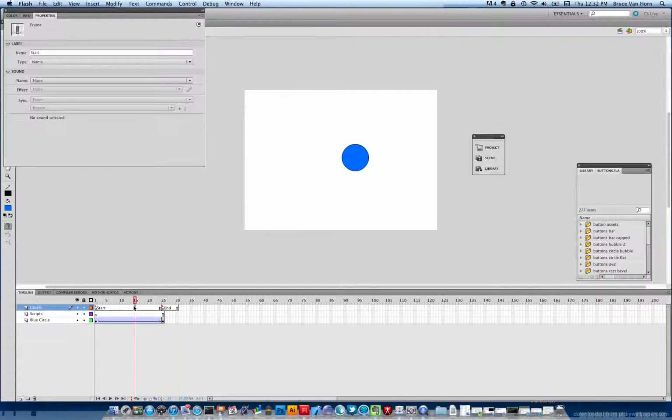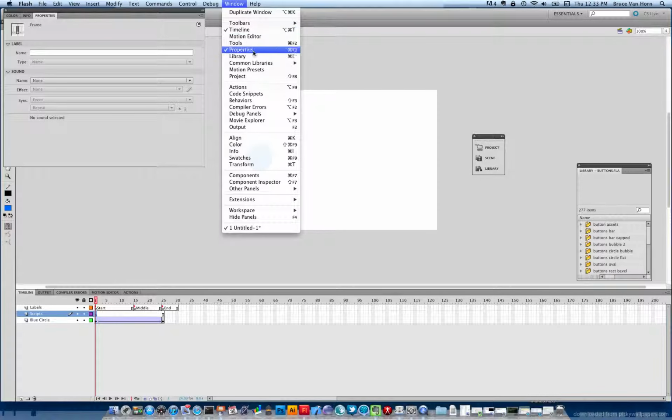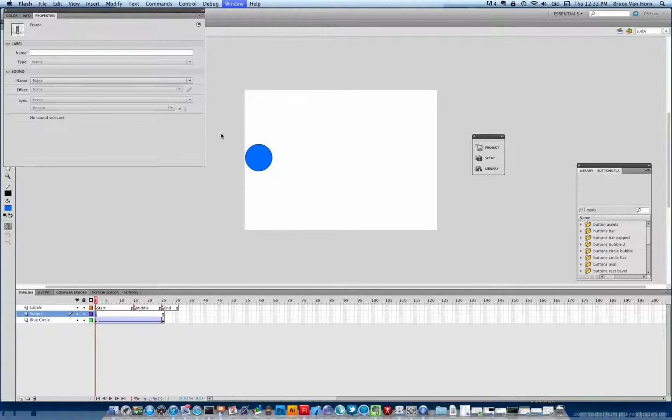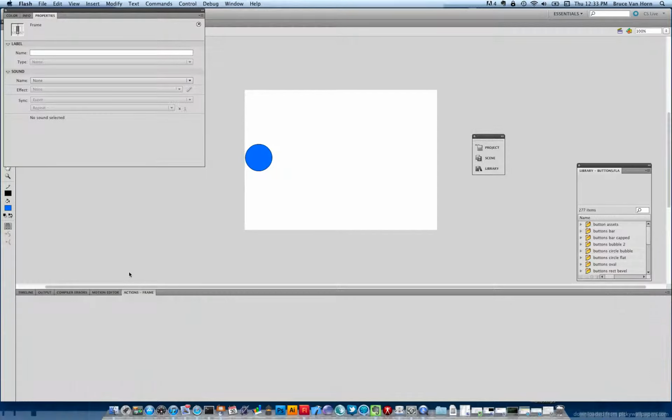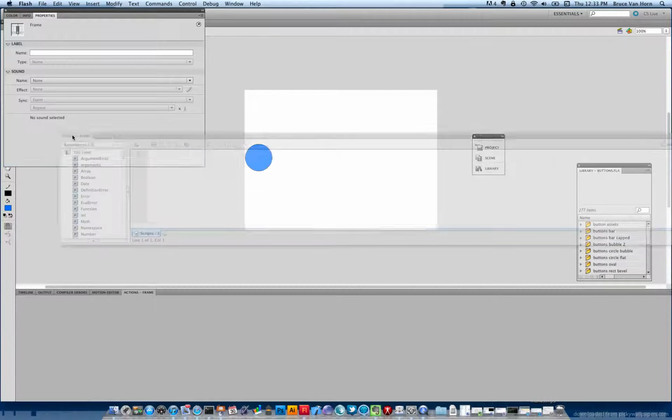We also created a frame at about 15, and we called it middle for the purposes of our exercise. Alright, I introduced you to several commands in scripts, and we use the actions window to do our work there. So the actions window appears down here. Actually, in class it appeared free floating, so I'll go ahead and pull this out.